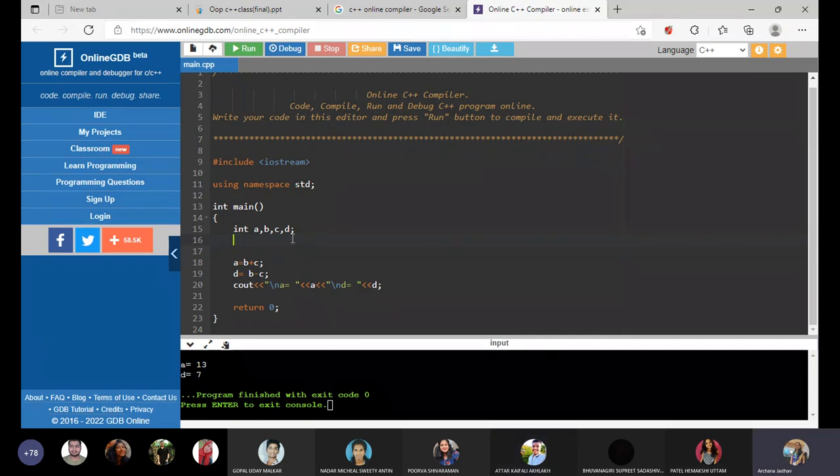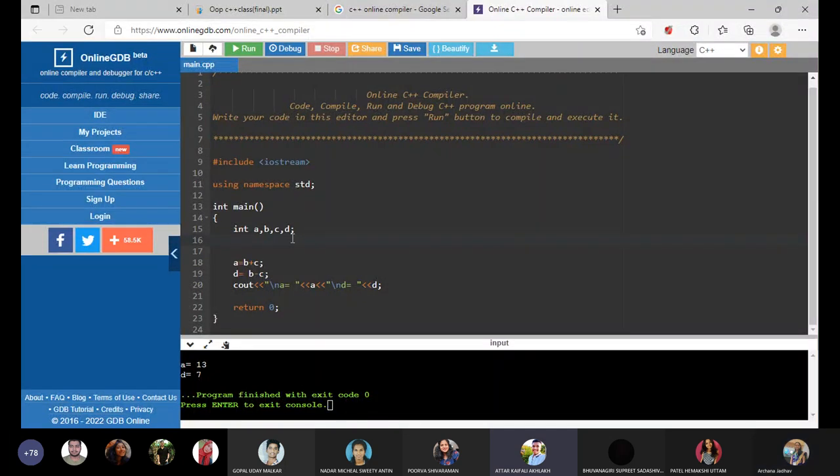See, now in the previous code, I have initialized the variables with some values. So B and C, I gave the values and only that operation was performed. Now I want the user to enter a value so they can perform this addition and subtraction for any values they want. So what should I do for that? I give a cin statement.